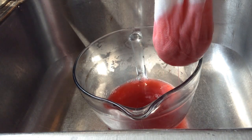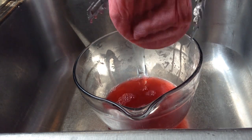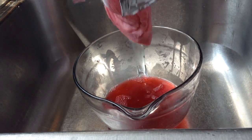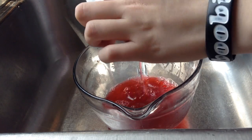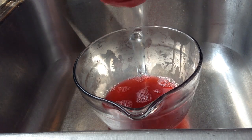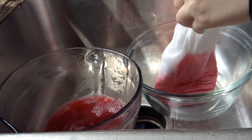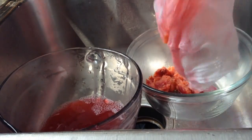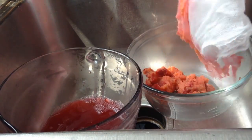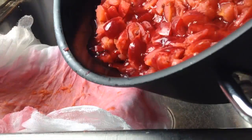So what I did is I tried to squeeze it out for a little bit, and then I took a pair of metal tongs and proceeded to try to squeeze out the delicious, juicy liquid since we need 4 cups of the brew. Whatever you do, don't do that. Because then I emptied it and did it all over again 3 more times. Don't do that. Just don't.